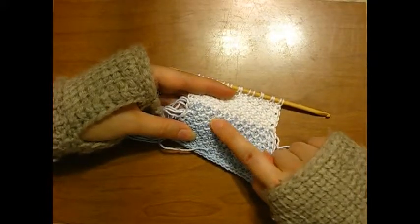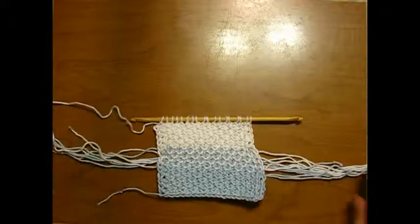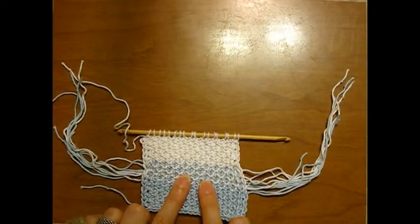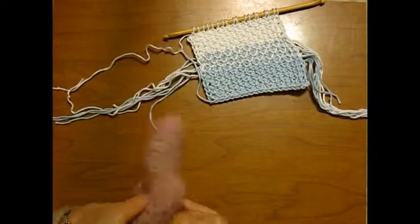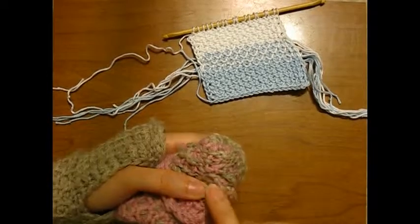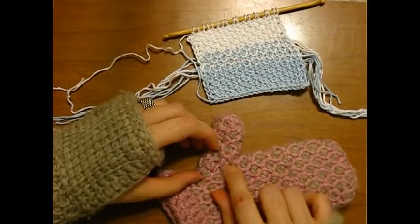So the first yarn will be your overlay, and the second yarn will be the background, no matter how you do it. When doing it flat, as you can see, I have all these tails to weave in later on. That's the downside of doing this particular kind of color work using two colors. It was the same with this little mitt that I made for somebody very cute and special. What you don't see is all the oatmeal and pink tails, all woven in. There happens to be one of them, and I had to get very creative so that they wouldn't all stack up and pile up in one place.